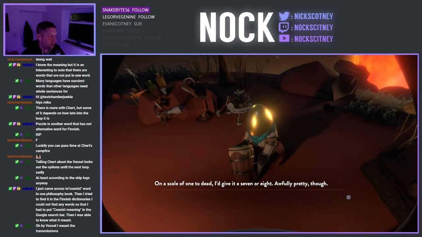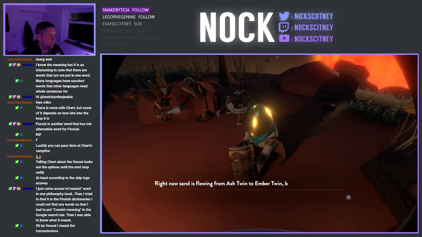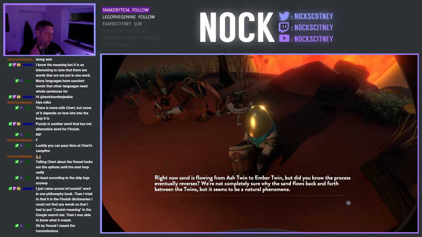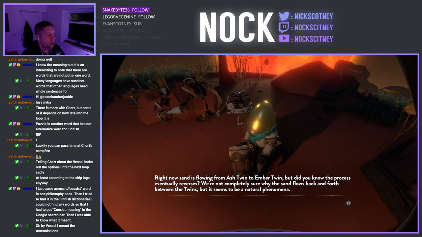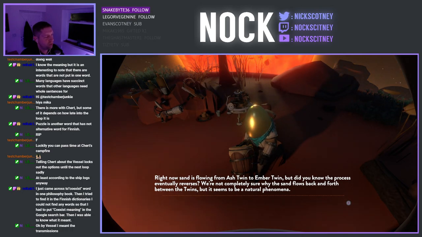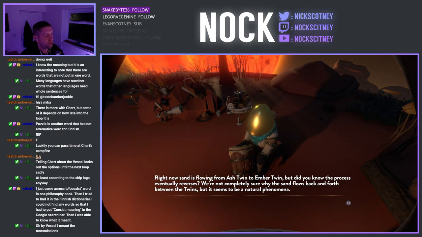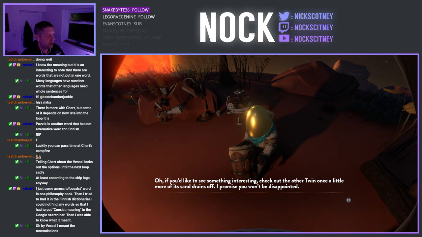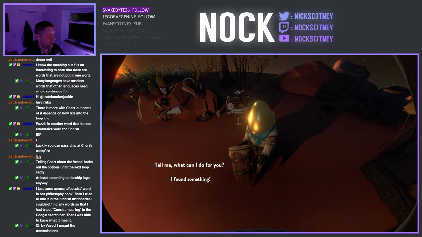Kind of one to dead, I'd give it a 7 or 8. Awfully pretty, though. Right now, sand is flying from the Ash Twin to Ember Twin, but did you know the process eventually reverses? We're not completely sure why the sand flows back and forth between the twins, but it seems to be a natural phenomenon. Or if you'd like to see something interesting, check out the other twin once in a while. Once a little more of its sand drains, I promise you won't be disappointed.